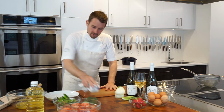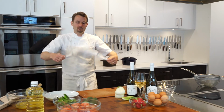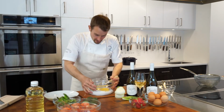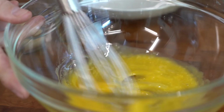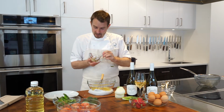Now, aiolis are incredibly easy to make. Of course, you could buy a really good high quality mayonnaise if you wanted. But the great thing about this dish is it's really about the quality of the finishing touches. We have 3 egg yolks in here, just like that, lightly whisked together. You can make mayo with whole eggs. I like it with egg yolks.